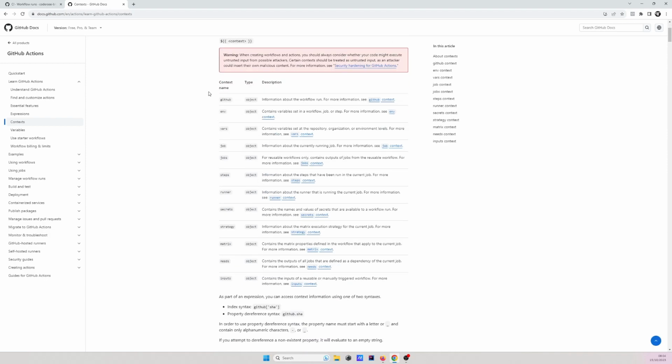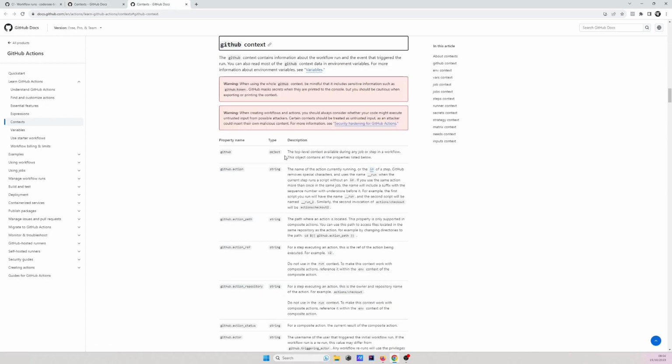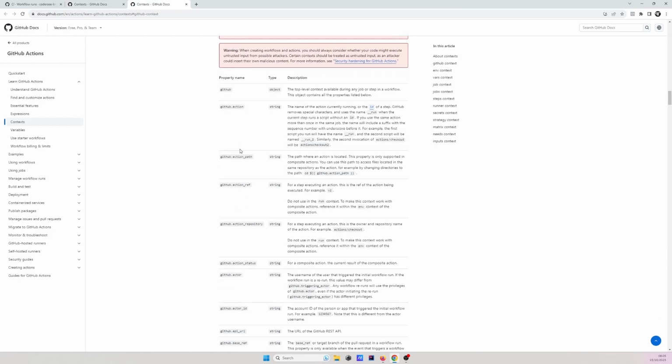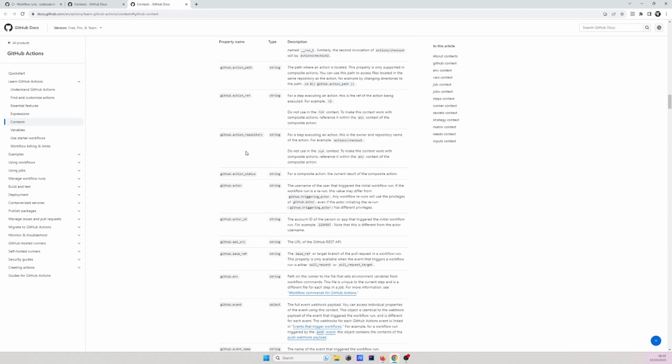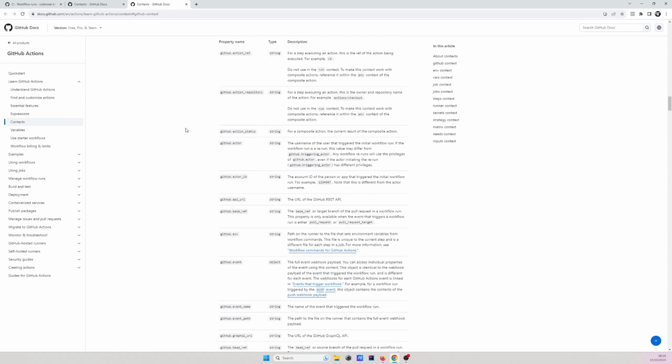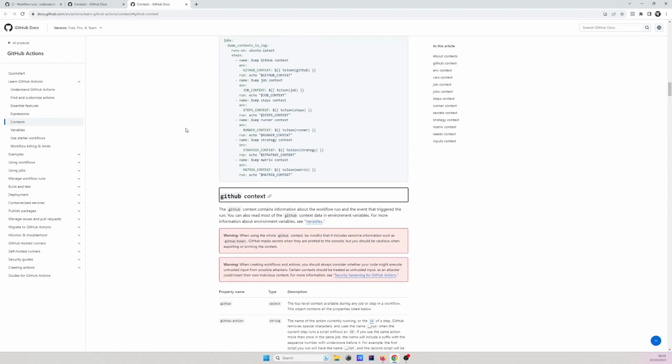You can see right here we have a bunch of contexts and also related links to the particular objects, for example, to the GitHub context. We can figure out what exactly data are placed within it and the description for them. So definitely a useful place for you. But from my end, as a part of this tutorial, I would like to show you a useful tip if you would like to debug anything inside your own context.